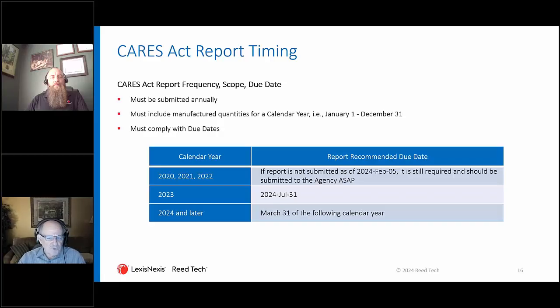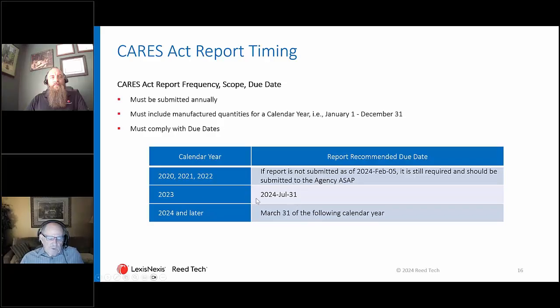So there's not a hard due date for those old retro years, but it may actually be very difficult to go back and collect the production amounts. We're talking now, 4 years ago, to collect all that information. So this is on your to-do list if it's not already done. Those 3 years, we'll call those the legacy years.